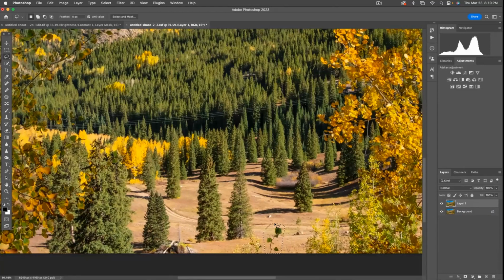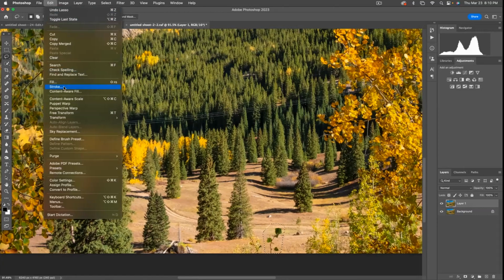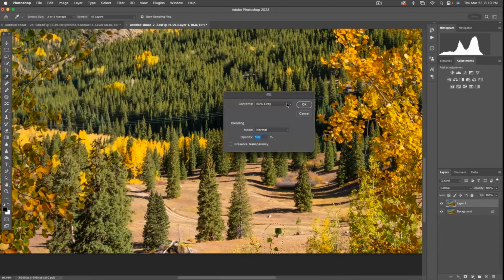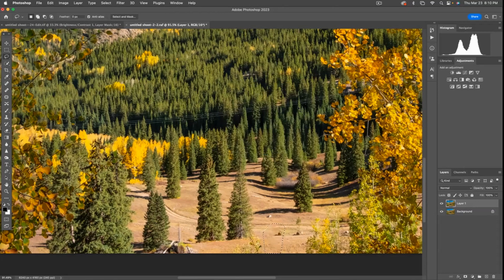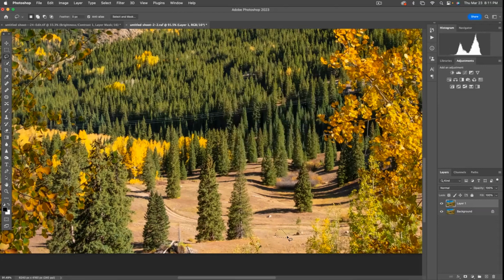I'm going to cut to the chase and use the keyboard shortcut. Again, I don't have to go to content aware fill. I can just go to fill. Now, if you remember last time we did that 50% gray layer, I need to change it back to content aware and hit OK. And that's gone. And I got an extra thing there. Well, that's going to go. So I need to do it again. I'm going to use the keyboard shortcut, which on my keyboard is Function Shift F5, and that's gone. This thing, I don't know what it is.